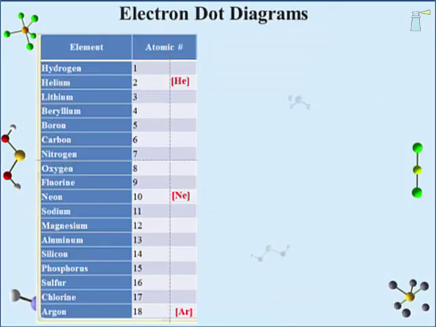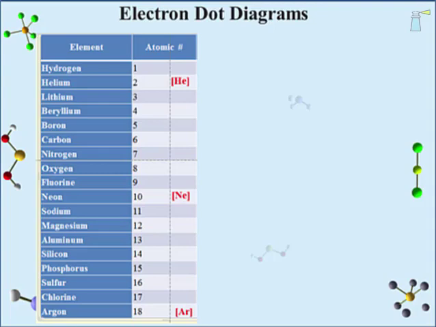Since a covalent bond is the sharing of valence electrons, it is worth our while to revisit the electron dot diagram. If you feel that you have a good grasp of the valence electron dot diagrams, move on to the Octet Rule for sharing valence electrons. On the other hand, if at the end of this review of electron dot diagrams you are still unsure of how they are determined, go back to the valence electrons, Octet Rule, and dot structure lecture for a more thorough description. A brief review of the process can't hurt though.